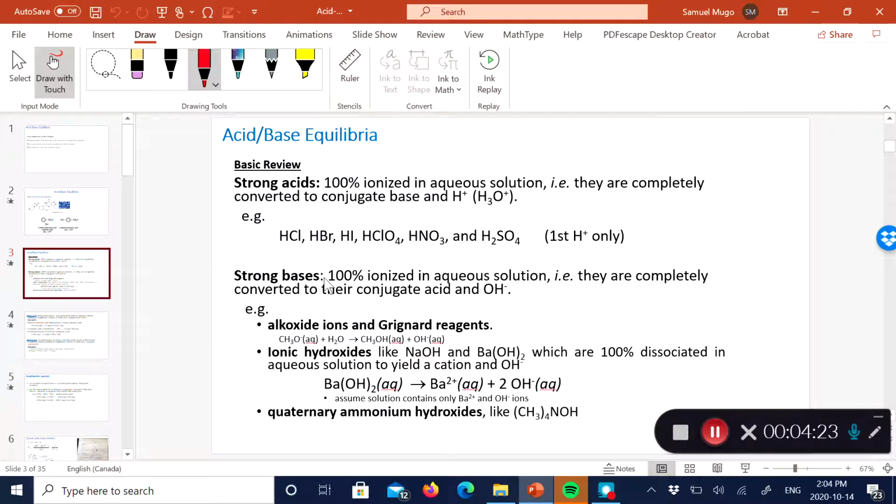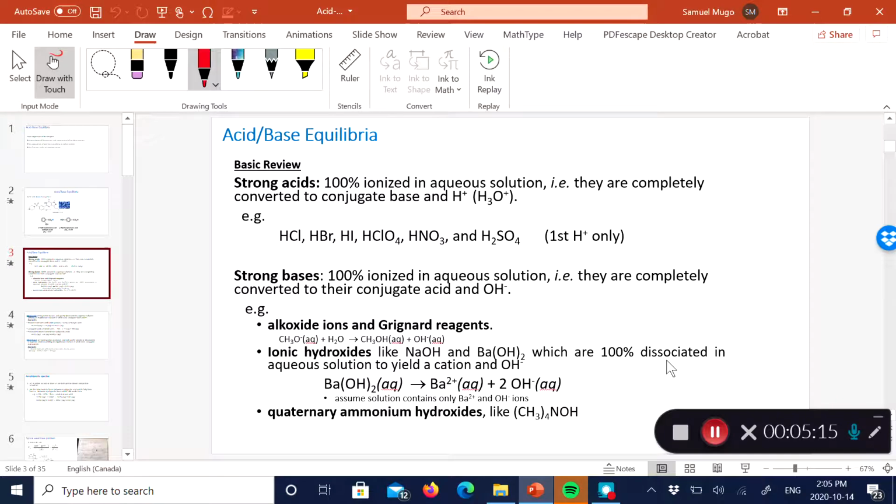On the other hand, strong bases are chemical species that hydrolyze completely, 100% hydrolysis. Hydrolysis means that one of the products you're getting is a hydroxide. That's what a strong base is, 100% dissociation or hydrolysis. Examples of strong bases would be ionic hydroxides of either alkali metals or alkaline earth metals, so elements in group 1 and group 2 of the periodic table; the hydroxides of those ions are strong bases.